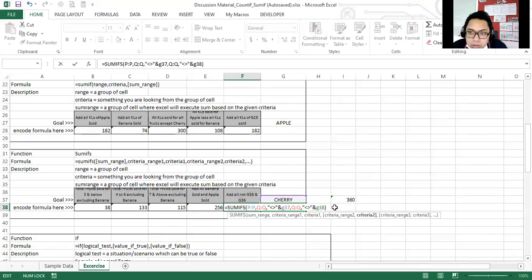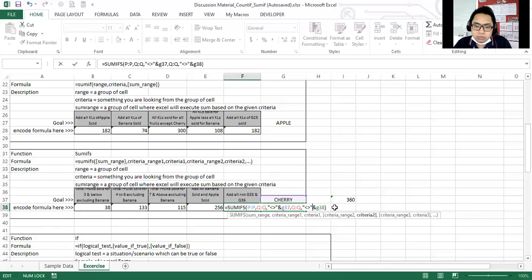It will recognize that the not equal sign is a statement and not a number, while G37 is the value of a cell. So what it will do is SUMIFS column P, if in range Q the value is not equal to G37, or not equal to cherry. Same for column Q if it is not equal to G38.